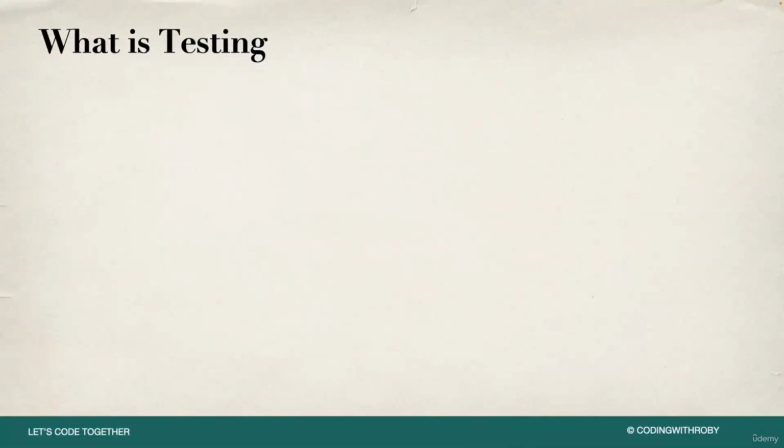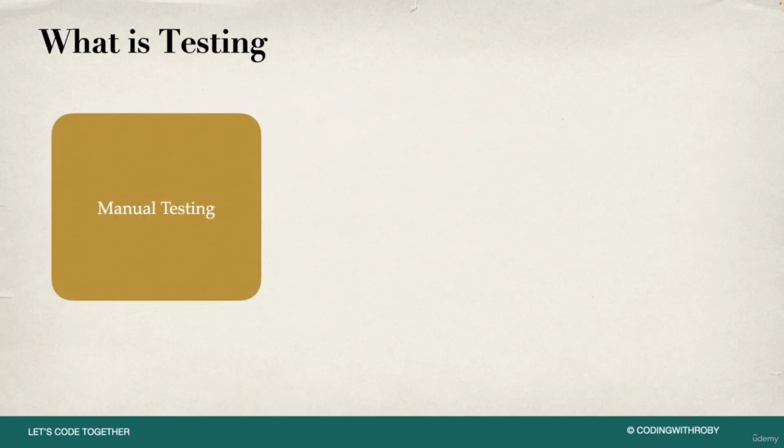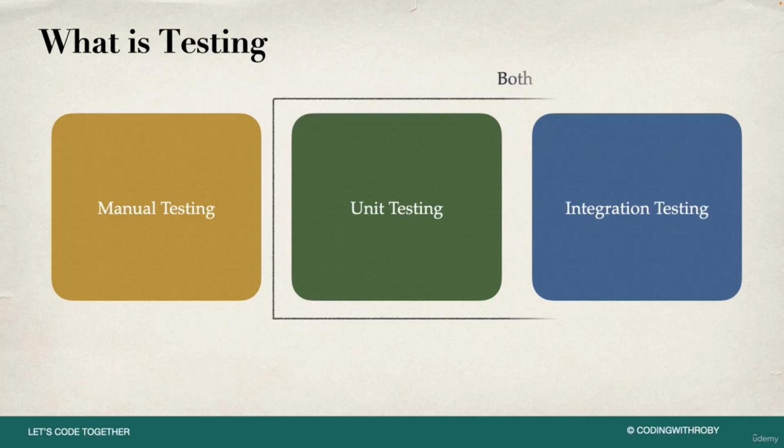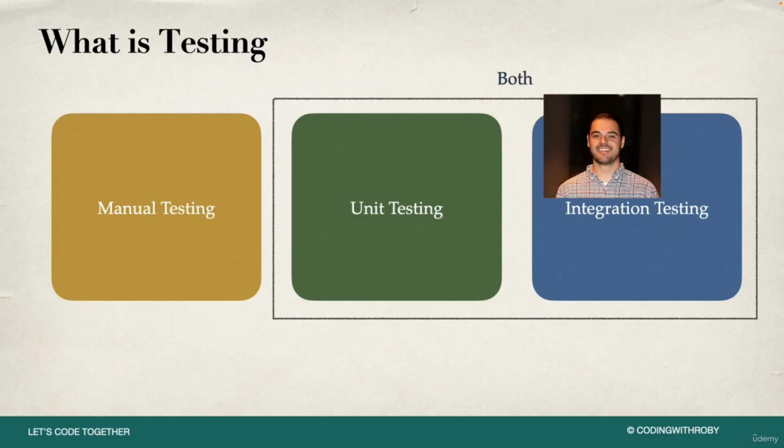So to kind of cover everything that we're going to be doing, we've already been doing manual testing throughout this course. That's just us running the real application to make sure everything's working as intended. But there's also unit testing and integration testing, and we're going to be kind of covering both of these in this section. All right, so let's go ahead and dive into the next video where we dive more into testing in Python.